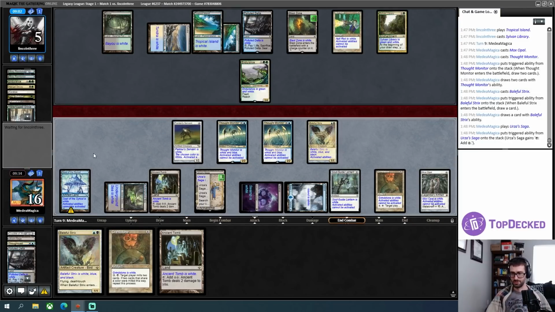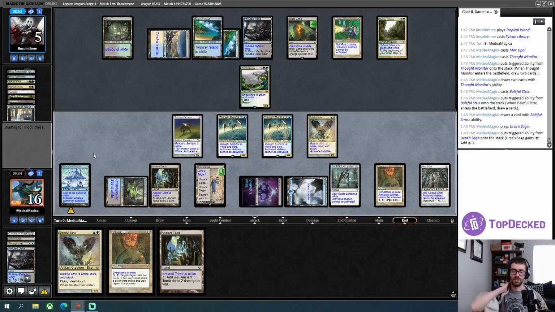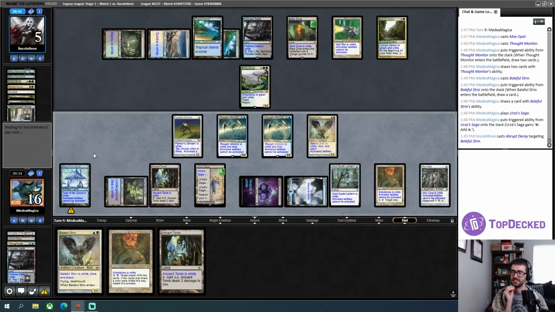The Thought Monitors are slow to get active, and honestly, at the beginning of the league, I considered going down to just 2 of them. But once you get into these late game scenarios where something has gone wrong and you can't easily win, just a 1-mana draw 2 on a 2/2 flyer is really, really good. But this is pretty late game, right? This is turn 9.